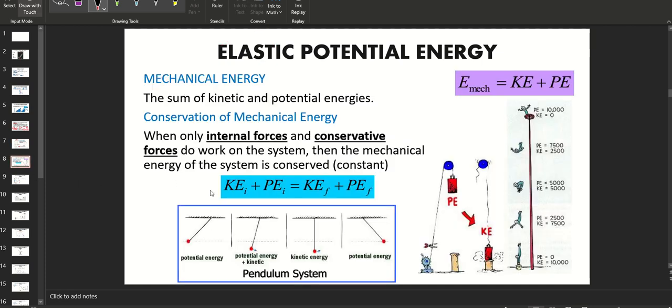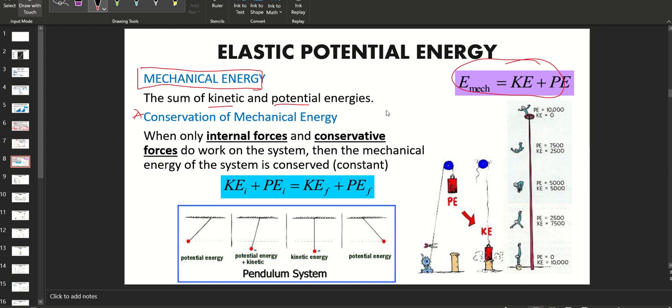So we're done with potential energy, and now we're going to talk about mechanical energy. Okay, so mechanical energy, as it says here, is the sum of kinetic and potential energy. So technically, PE plus KE. So that's the mechanical energy. Okay? So that's the formula. So we say conservation of mechanical energy here because, remember, energy is neither created nor destroyed but can be transformed from one form to another.